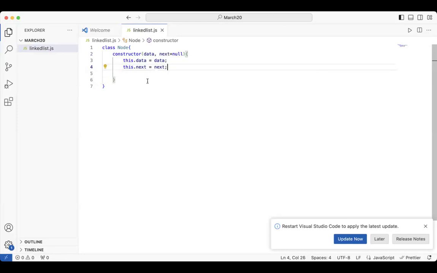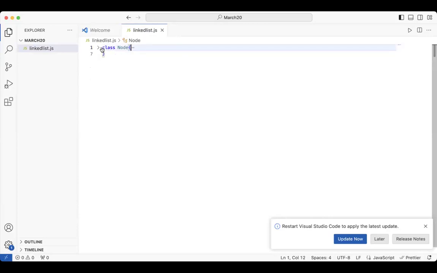All right, so this is the part where we are creating a single node. Let me write some comments. Construct single node.